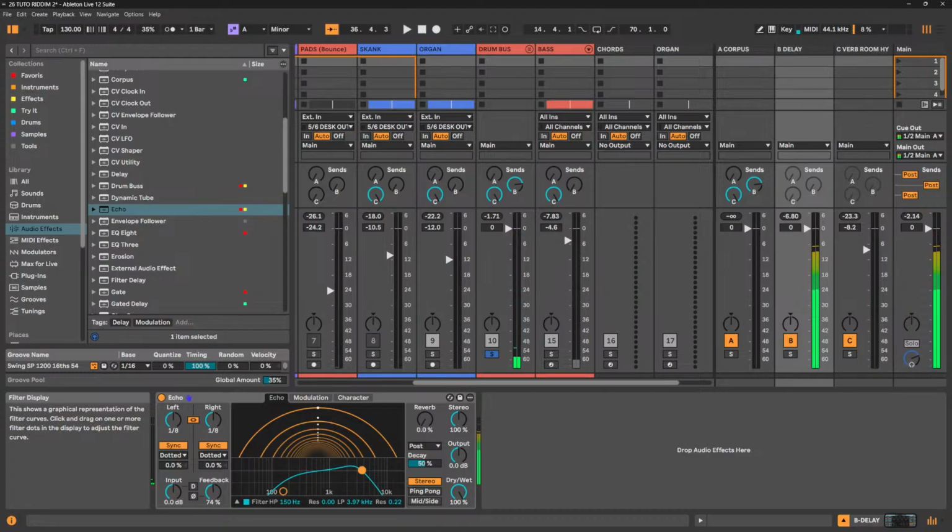So you have to know that the filter is linked to the feedback, meaning feedback here is at 74% because there's no accentuation of the level of the gain. But as soon as you will play with the filter and add some resonance, it will add some gain in the delay loop. So your echo can start to auto-oscillate even if it's not above 100. If it happens, generally it's because you have some settings on your filters that add some gain into your signal path.